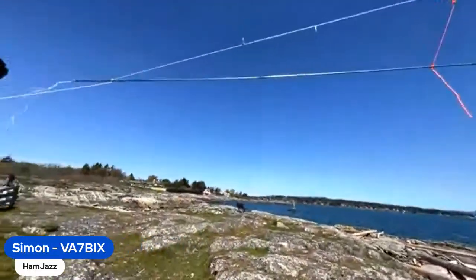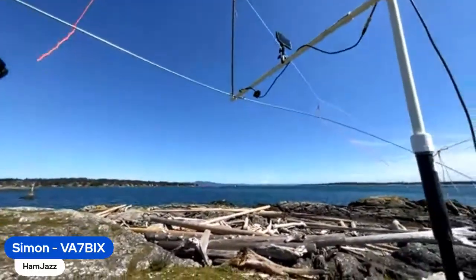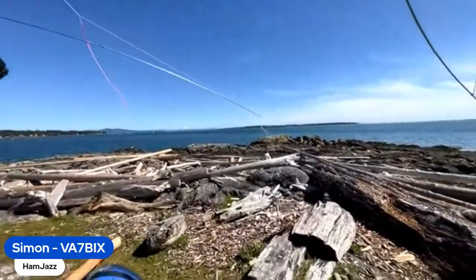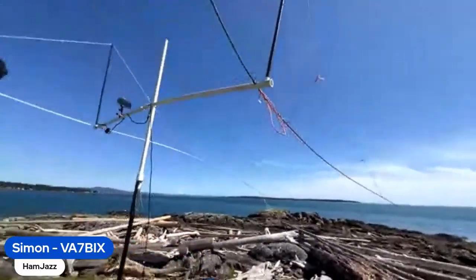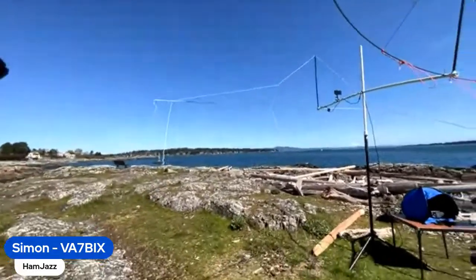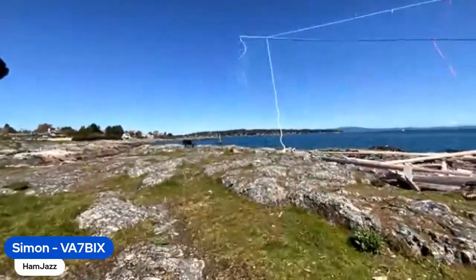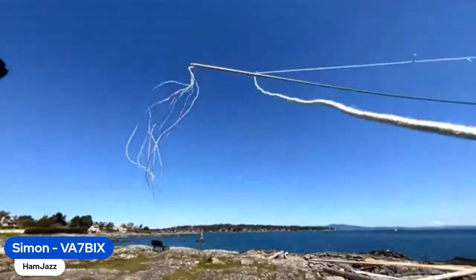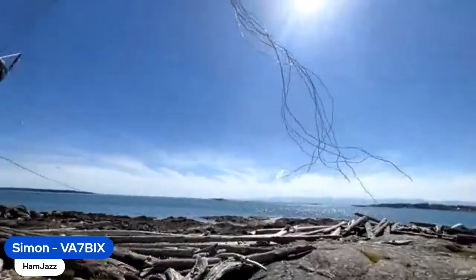And then these are tent poles. These are the aluminium tent poles that you can get on Amazon. And these cost all of $27 for about 15 of them. So actually 21 of them in total. So I've got two of those. So I've got the reflector, and then I've got the driven element. And the good thing is I can get this now tuned for 5 bands from 10 through 20 by just taking off sections. So what I've got here, guys, I've got the squiddy as the capacity hat on the driven element on both sides. And then on the reflector, it's 5% longer.